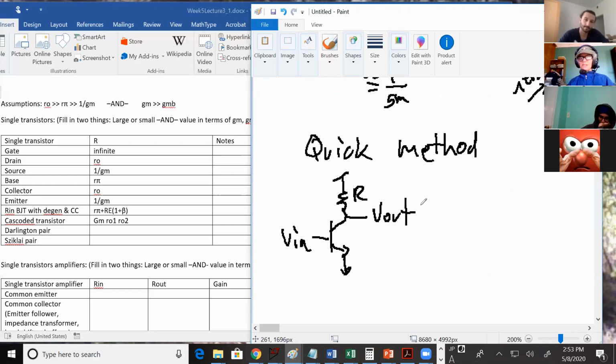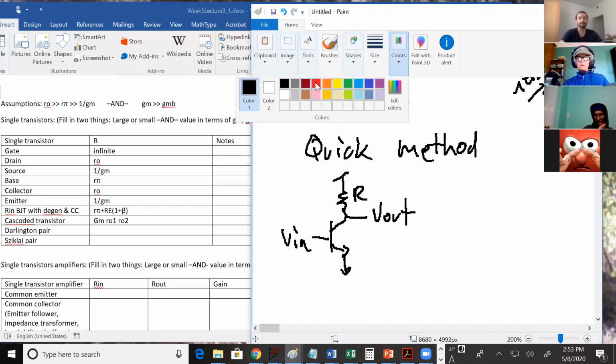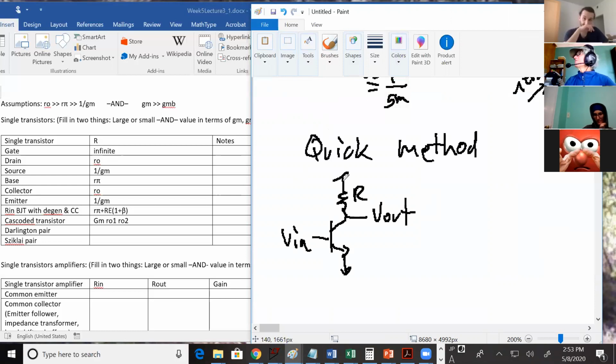All right, so when you do small signal analysis, you zero DC sources. So I'm going to take this circuit, and I see a DC source there, and I just zeroed it. Now that circuit won't work. If you actually make that a ground, that circuit won't work. But if you're doing small signal analysis, that's going to be a ground. Okay. So that's step one in the quick method. Zero all DC sources. And then find all paths to ground.